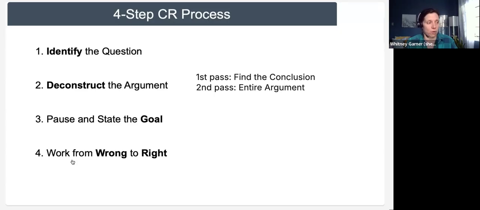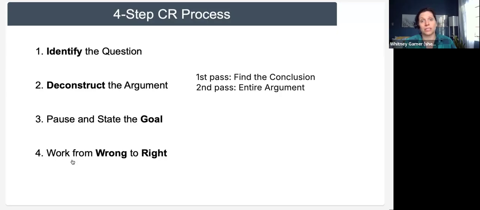This is exceedingly important. This pausing and stating the goal before moving into the answer choices is exceedingly important in strengthen or weaken. I find that one of the most common wrong answer traps that people fall into is picking the opposite. They get turned around and they forget that they were meant to be strengthening, and the answer choice seems important because it is important, but it weakens. So I will often in a strengthen weaken stop every couple of answer choices and remind myself of the goal. I'm meant to be doing blank.